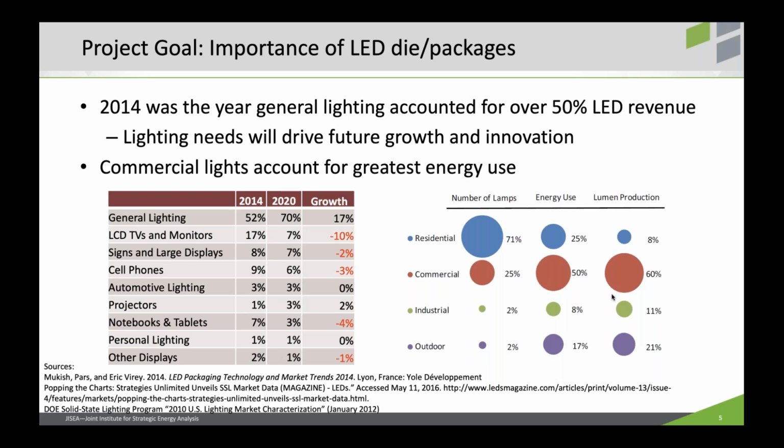So to break this down in the different markets, you have LED lighting that goes into residential, commercial, industrial, and outdoor. More lights are used in residential settings. However, the estimate is that a residential light is only on for maybe 3 hours a day. So even though the vast majority of the widgets are in the residential, the amount of energy use is only about a quarter of the total used for lighting.